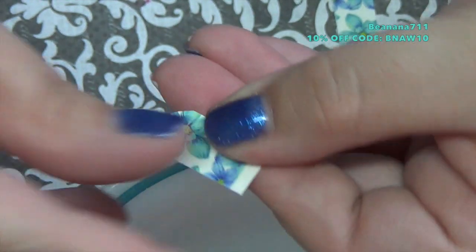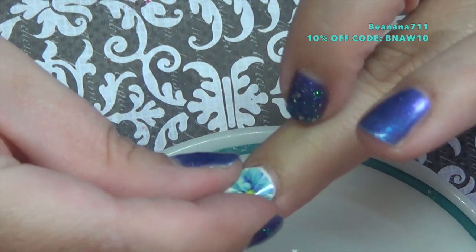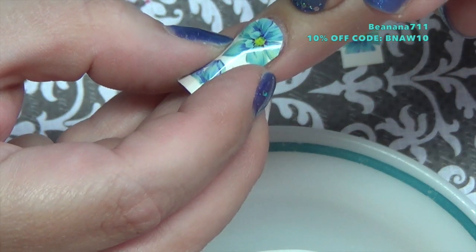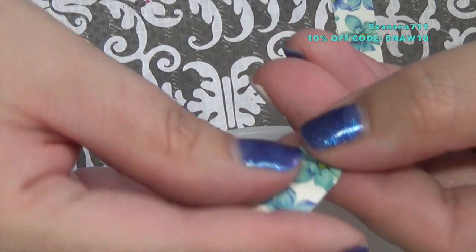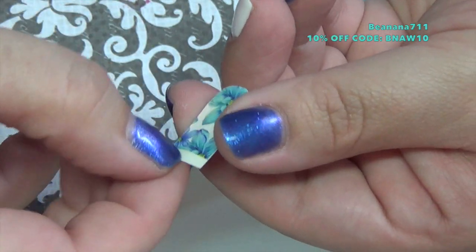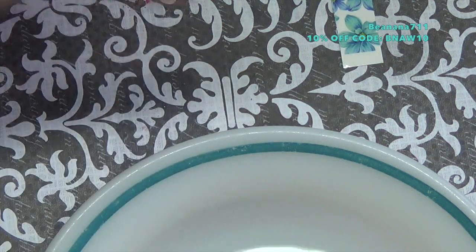And I'm not doing it perfect, I'm just roughly eyeballing it. And then again, I just want to double check that when it lays flat, it's going to cover the entire nail. So once you get that to the desired shape, all you're going to do is pull off the clear backing that's on that, and place it right into the water. And you're just going to let that set and absorb the water until it starts to pull away from that.